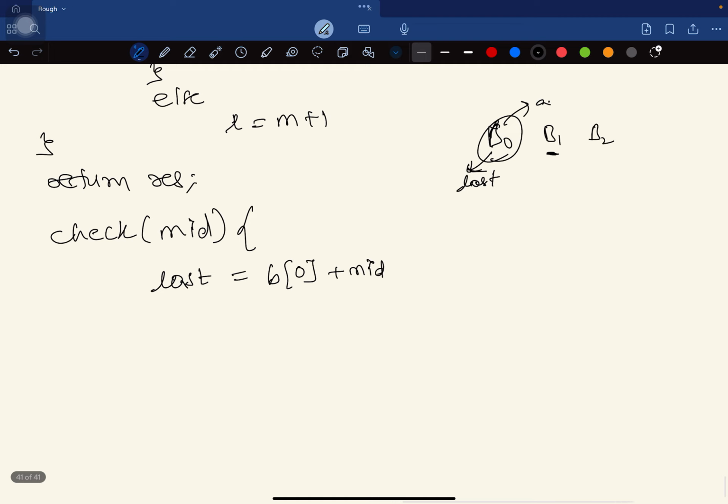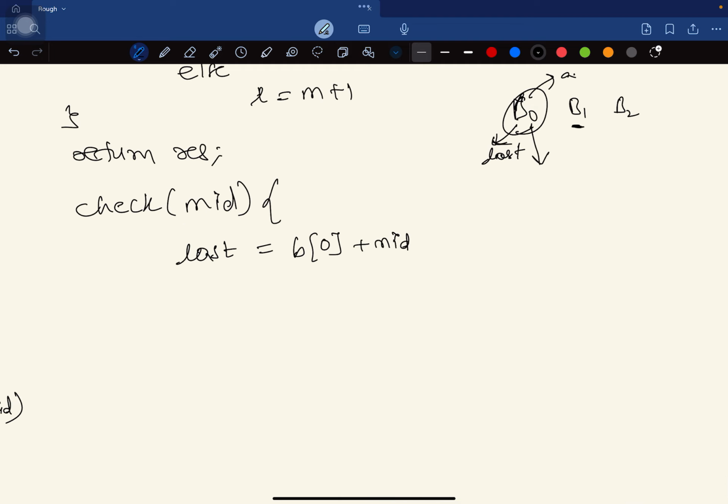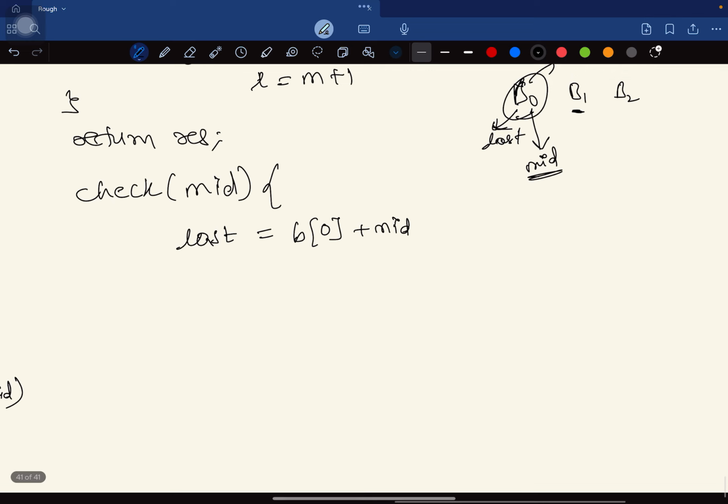As we did in the previous example, we added mid to this and we are storing that, right? The last value is this. For every element, as we already considered 0, let's start from a1 till n minus 1. What will happen here?